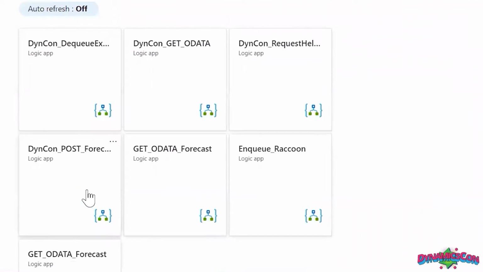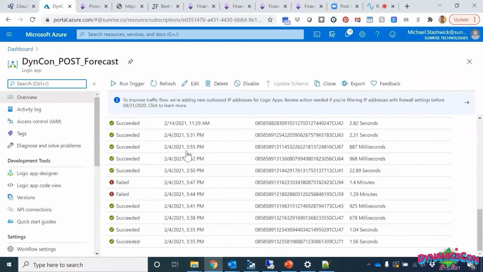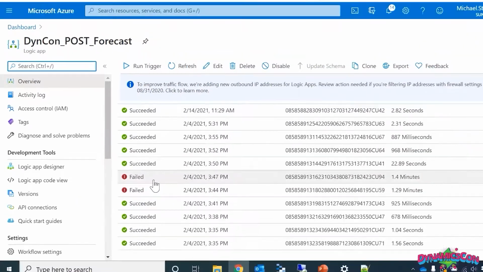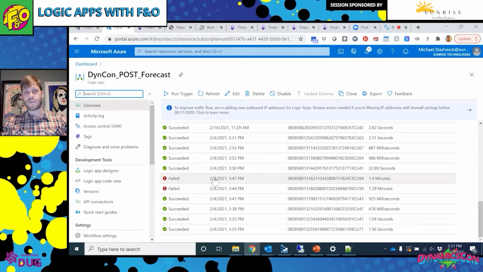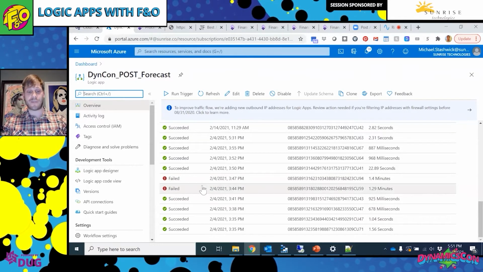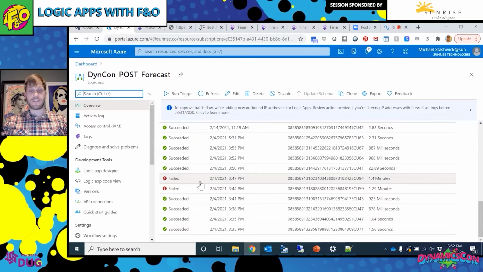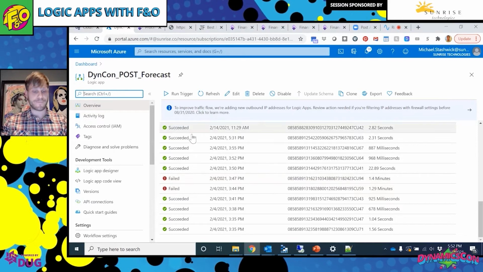If I go back to that forecast example, the first one I did, since I'm not perfect, I did botch that a few times in rehearsals, and you can see these failures. So that is something where you could say, hey, you can configure in monitoring, email me because this was a really bad failure. I don't even know what I was doing here, because a raccoon literally did better than whatever I was trying to do here.